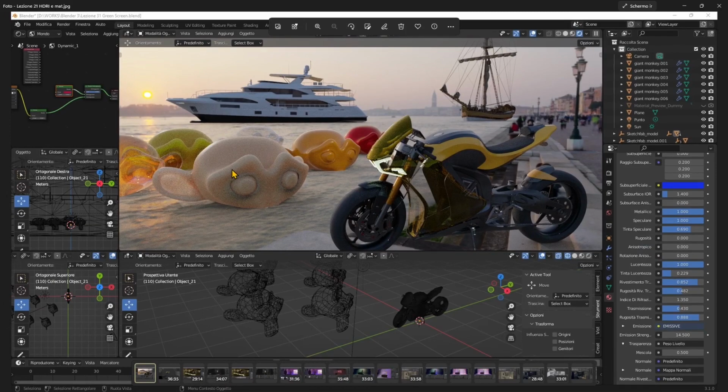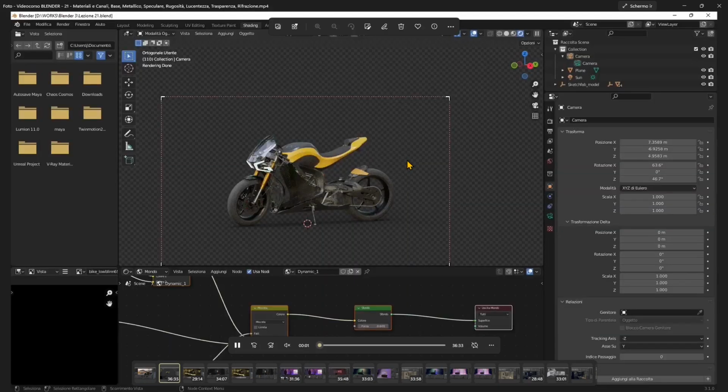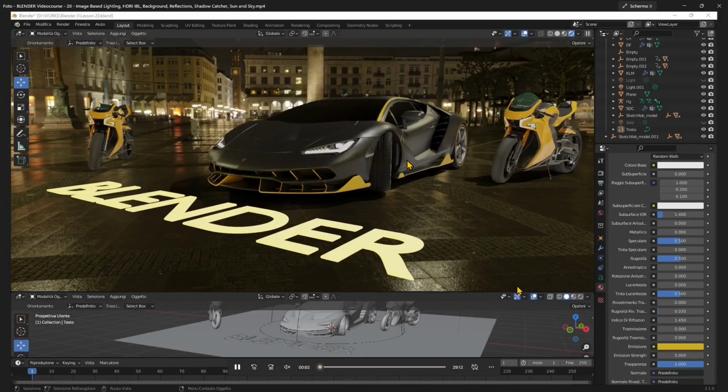So in the picture here that you see, I'm using HDRI. In the previous video we saw how we can set up the HDRI and set up the shadows and the shadow catcher in order to make a really realistic photo montage. In this video we're also going to see some extra features using HDRI. In particular, I want to show you how you can also get rid of the background, and this was the previous lesson right here with another scenario.